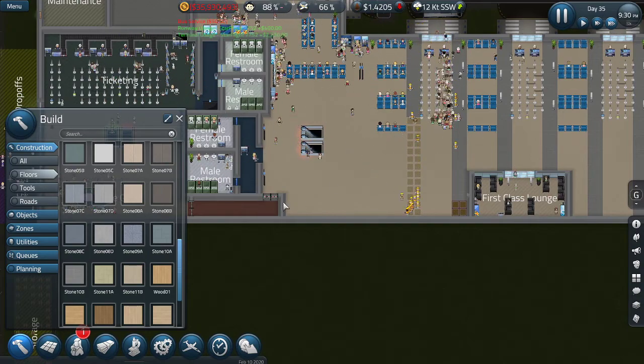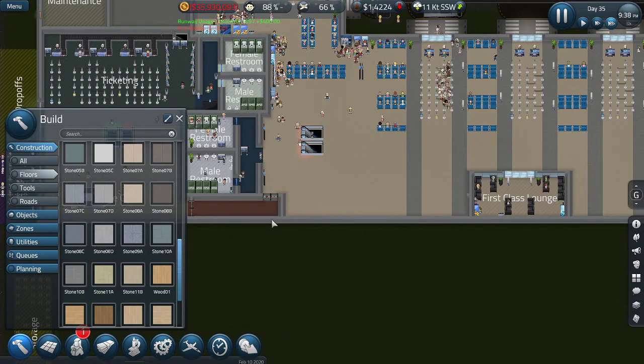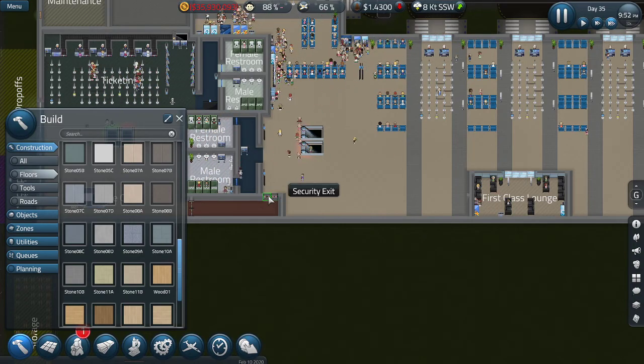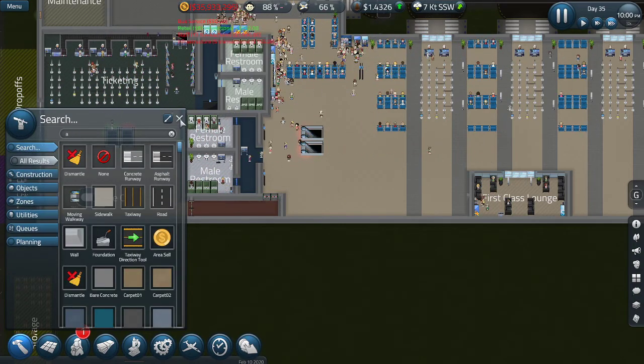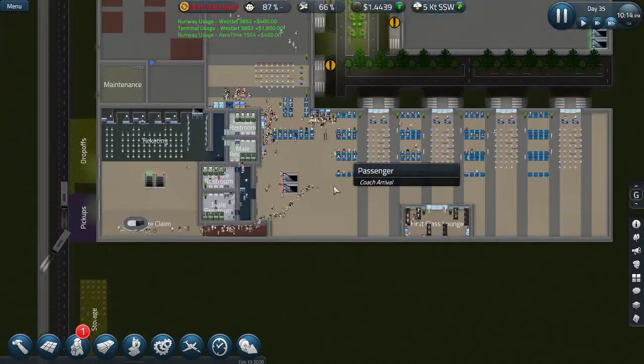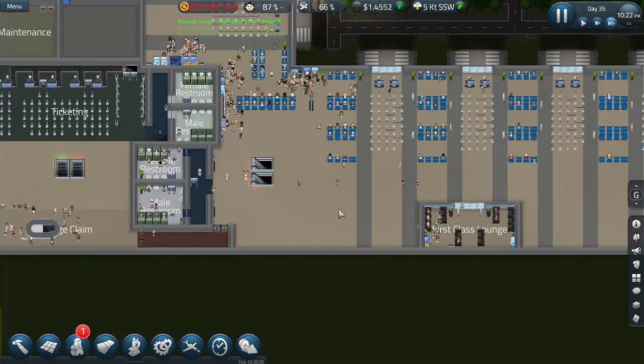Give me some time and we'll fix them. Not to worry. Exits over there on this side would be interesting, but we'll see. Actually, why am I even putting exits over there? Because, guess what? There's exits over here. That's just so stupid of me. Huh. Well, we'll see, we'll see.